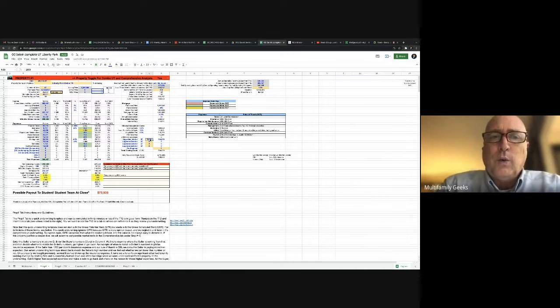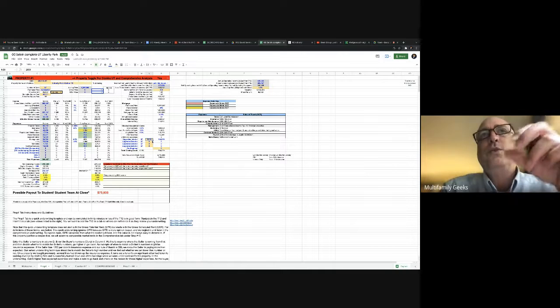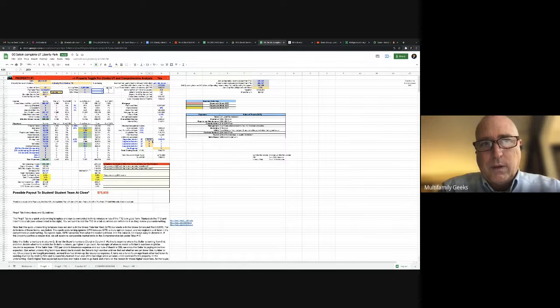What normally happens is it'll take that $100 rent bump, and there's a sort of rule of thumb that if you're going to get a $100 increase in rent, it's going to be 15% of what you spent to achieve that raise, if I'm saying this right. So whatever number you would spend, 15% of that would generate that bump per unit. This template is a little bit generalized. It's got a $100 raise per unit across all of them, which may not be accurate. It's just a generalized number, and it's generalizing those upgrades.